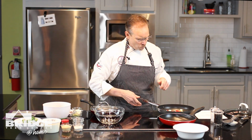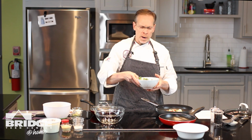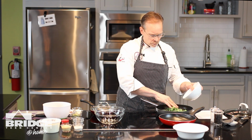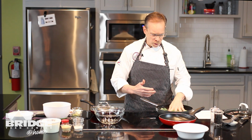And then we're going to add some broccoli. Now, this is raw broccoli florets. I just cut them into small pieces. They're not cooked. So if you have cooked, say, frozen florets, you would hold off on those and add those a little bit later after you get your vegetables already cooked.